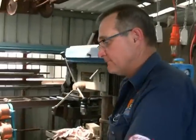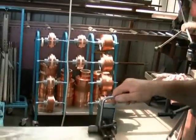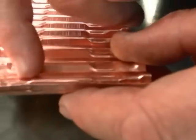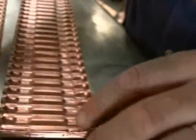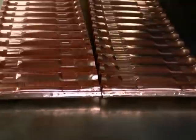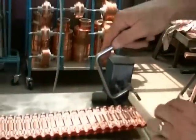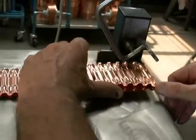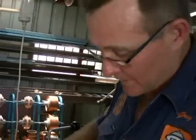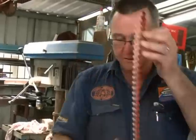Once my tubes are done, I take them over to this little machine which reshapes the dimples. When the cleanable dimple is pushed into the copper, the lock seamer will sometimes knock that dimple back. Some have been flattened out — slightly protruding, slightly high. This little machine puts that shape back in, simply to give me security to know that it's fine. It's cut to the shape of the tube and just slides on there with a little backstop. So once I take that off — that's the tube. Two pieces off the machine, through the guillotine, separated, reversed back to front, lock seamed together, then put through the little machine.